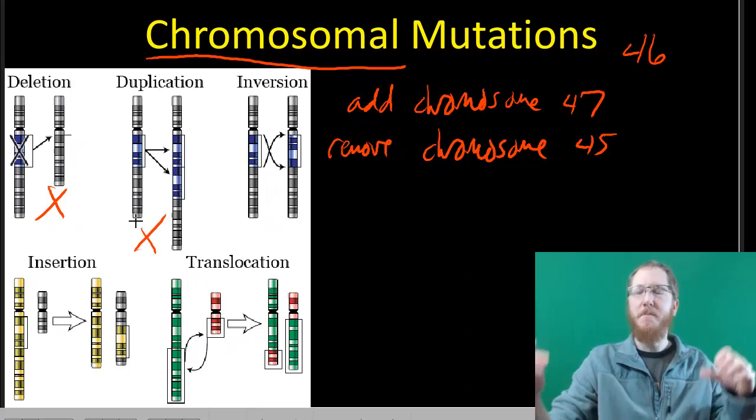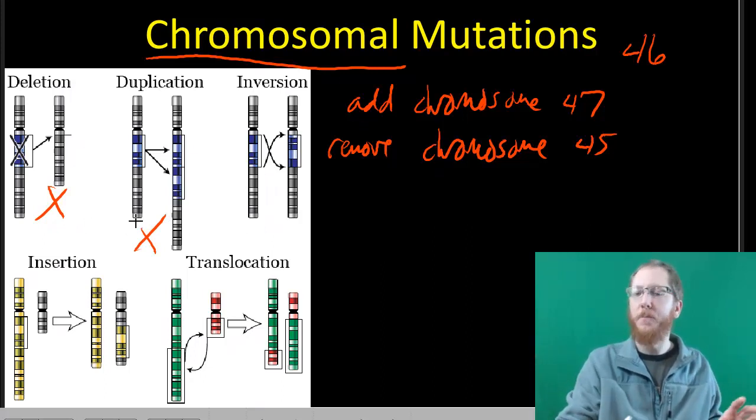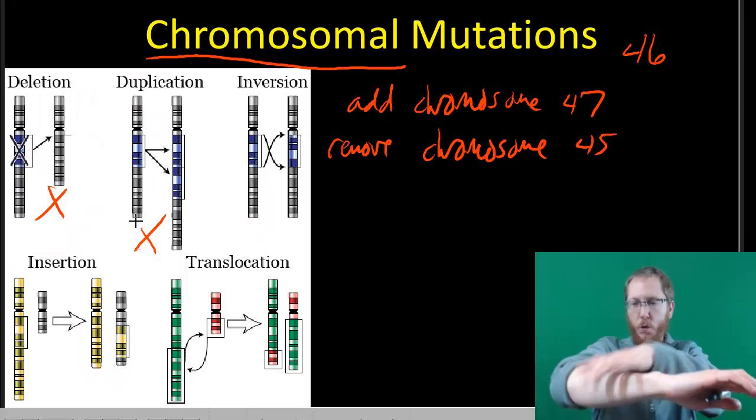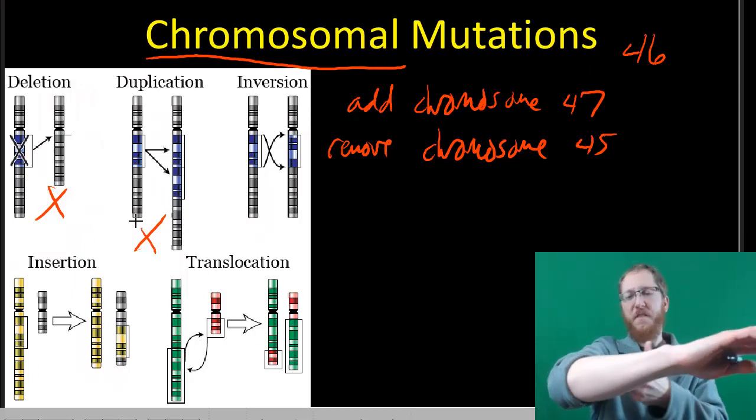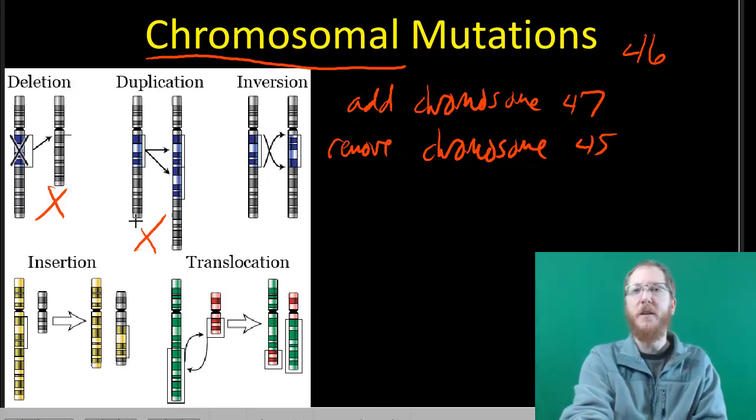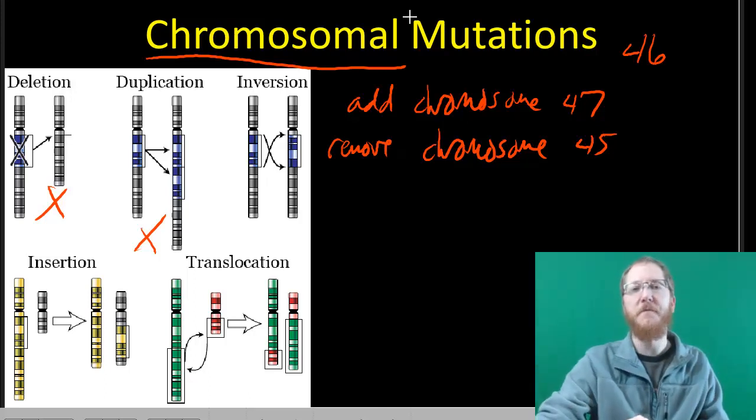And inversions where I flip it. So I reattach it, but I reattach your piece of arm you gave me with the fingers where my forearm's supposed to be. This is going to be very awkward, and in general it's going to cause bad things to happen. We call that an inversion.